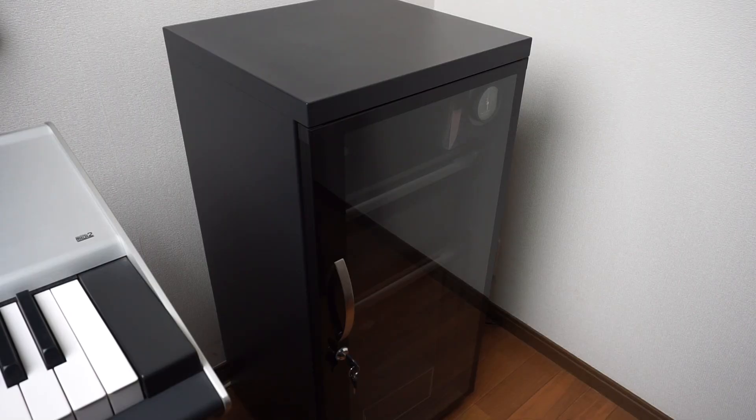Finally, I store my binders and cards in a dry box. As you know, I live in Japan and humidity is a huge issue, especially for foil cards. These have automatic humidity control using Peltier devices and control the humidity level electronically. I store all my delicate cards inside these to keep them in the best condition.